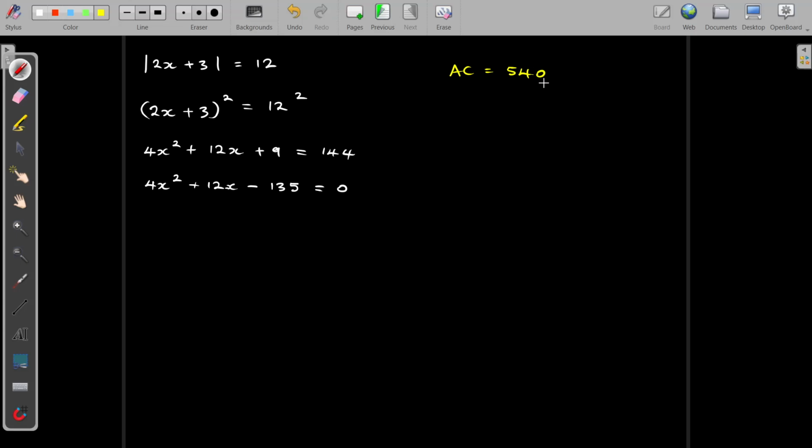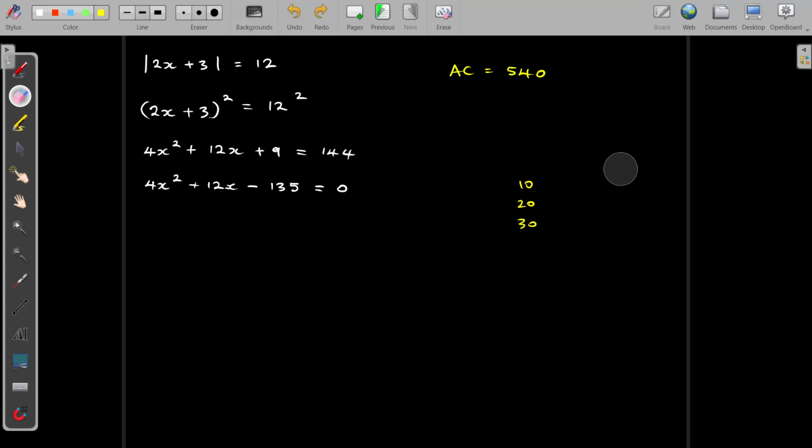And looking at this, seeing that it ends with a 0, this tells me that either we're going to be dealing with a 4 and a 5, or a 5 and a 8. So it's either 5 or a number that ends with 0. For example, 10 times something, 20 times something, 30 times something. Either a number that ends with 5 or a number that ends with 0. That's the only way we can get a 0 here as the last digit.